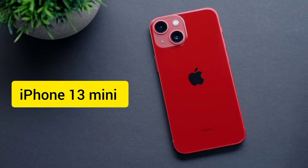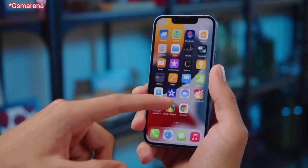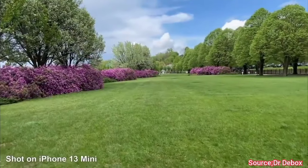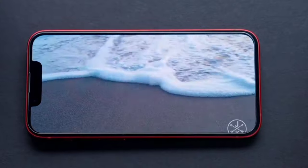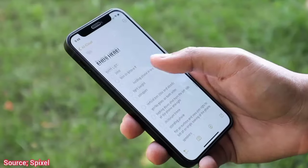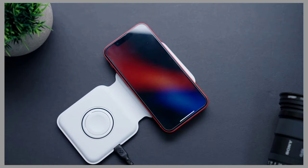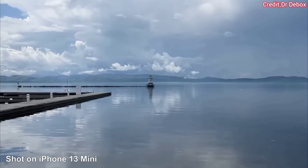This is the iPhone 13 mini and I'm honestly surprised how impressive it is in the video quality, the build quality, and even the display quality after three years. There are a bunch of details that we will cover concerning this phone. So relax and let's start with the video quality.